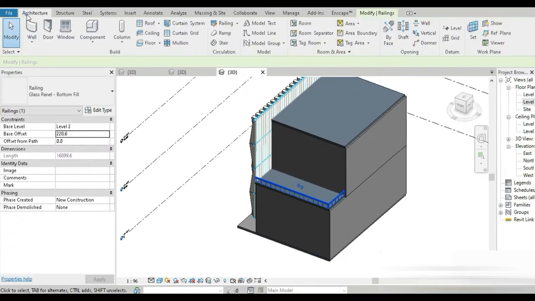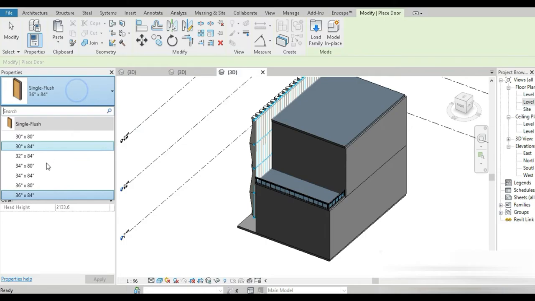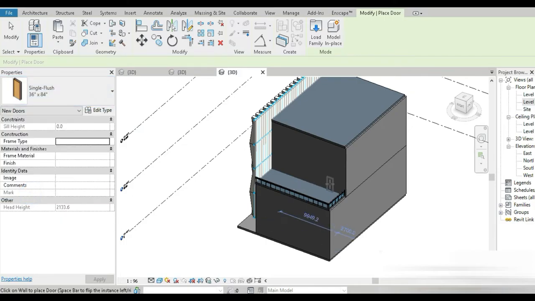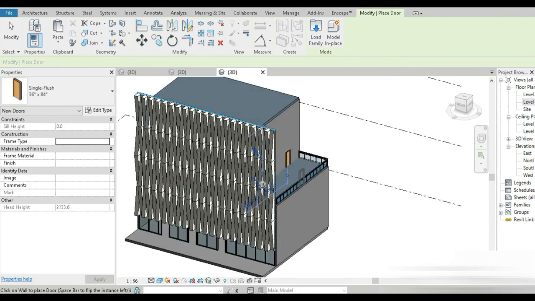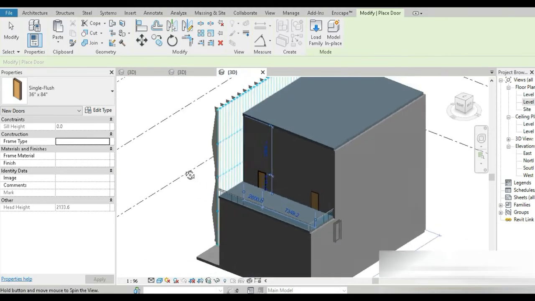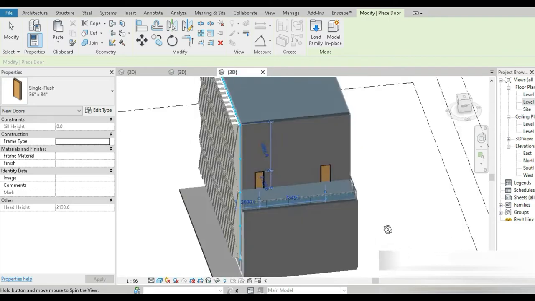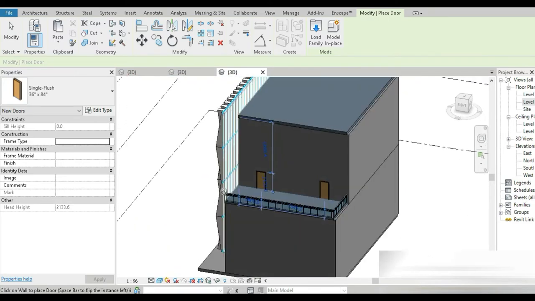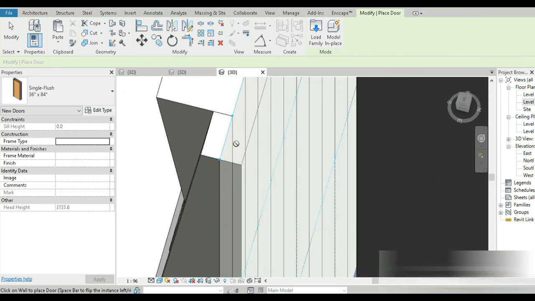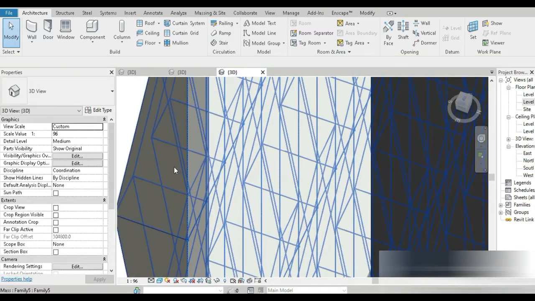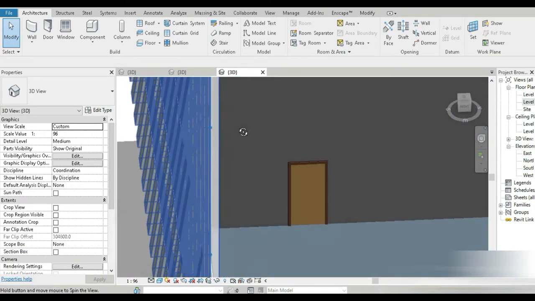And for example, if you go to architecture, we go to doors, and let's place a door right here, and let's place a door right here, and look at what we have done. We have made a plaza already. All right, this is how in most of the cases it is. So this is that extra facade. This is that 9 inches of board. But yes, the board is that mass, all right?